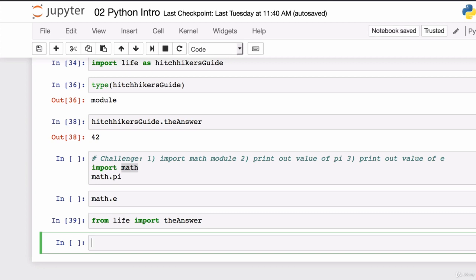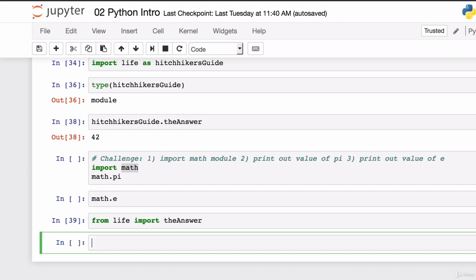Now, a very, very reasonable question that you'll probably want to ask at this point is, how is this different from the other import statements? I mean, why are there 3 ways of importing things? Can't we just keep things simple? And the answer to that is, well, yeah, the 3 import statements are all doing very, very similar things. And the reason I'm showing you these 3 ways of doing things is because people out there in the wild are using all these 3 ways of writing their own Python code. But there's also a subtle difference with this from keyword.